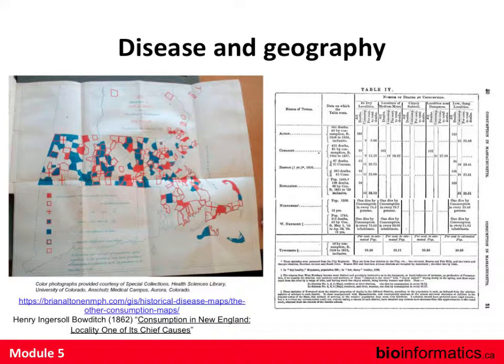And then he constructed these rather remarkable tables where you have all of the different incidences of consumption in different counties, and then considering different environmental factors, in particular soil humidity, soil moisture, trying to build a link. In the end, the strongest link was soil humidity versus the increased incidence of consumption. Okay, so this is a nice visualization. This is actually the original, which is in the collections of the University of Colorado. It's kind of humbling in a way to look at what people were capable of 150, 200, 300 years ago.